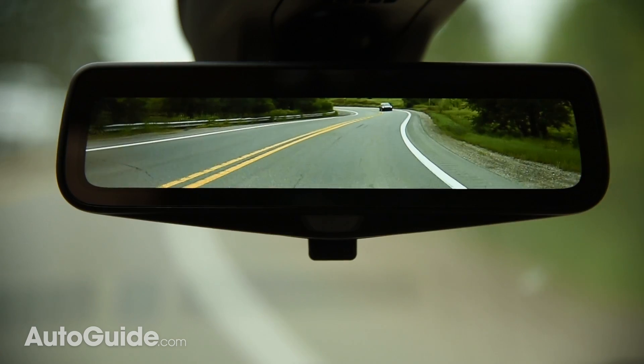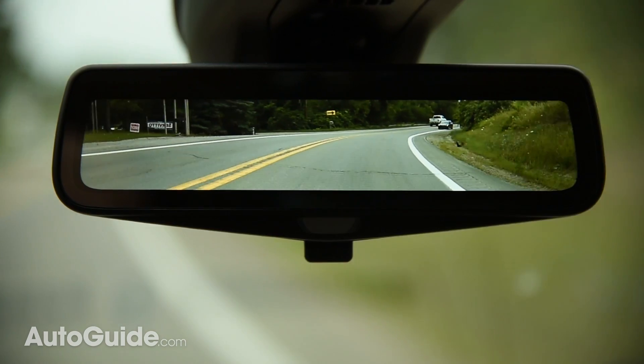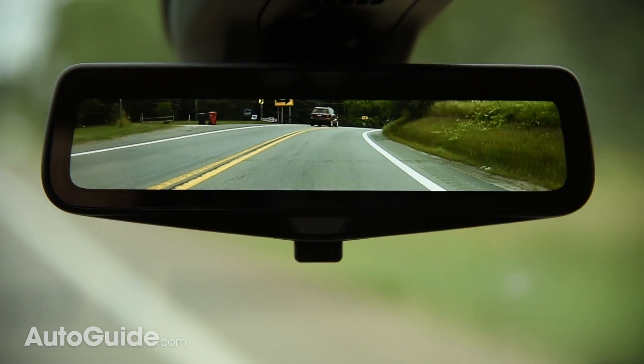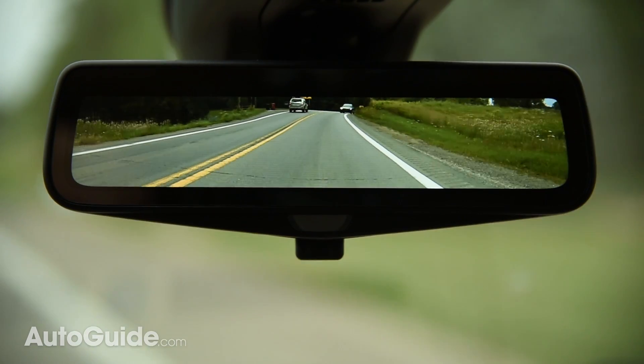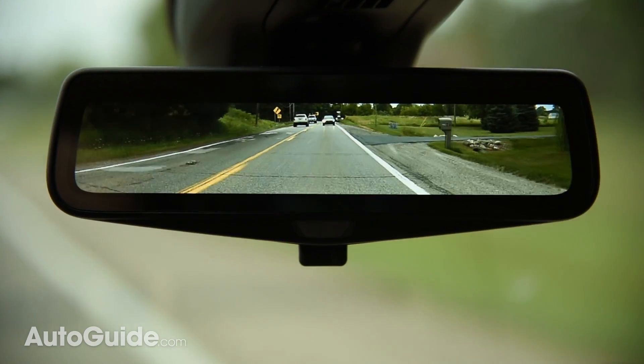One more thing I've got to say about the rear camera mirror system is that it does take a bit of getting used to, because the frame rate of the screen is just a little bit too high. What I mean by that is if a vehicle is driving past you, it looks super crisp up on the screen here, whereas normally if you were seeing that with your naked eye, it would be kind of blurred as it went past. But once you do get accustomed to this system, it soon becomes a welcome addition to the vehicle, and I think it's a feature that Cadillac's rivals will be keen on copying.